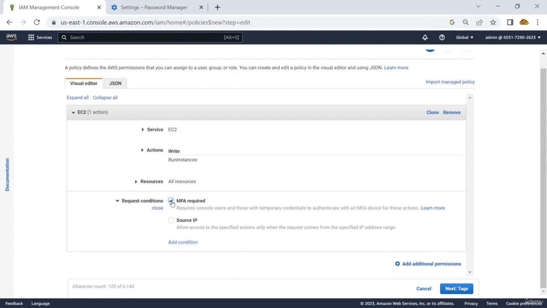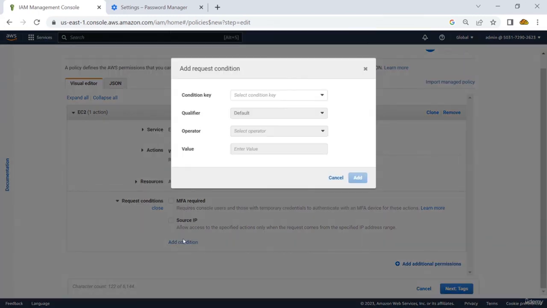So let's say I wanted this to be an action which will delete an important thing, I could say, hey, I want to allow only if the user was authenticated through multi-factor authentication, otherwise don't allow that. So it's a very common thing. Another common condition you could put is the source IP. If you know that your developers always connect over VPN and they always have this IP address assigned to them, you could put a restriction that RunInstances is only allowed if the request is coming from this specific IP address. And similarly, there are more conditions available, too many of them I would say.